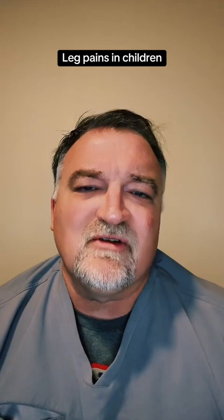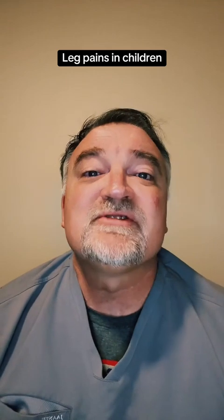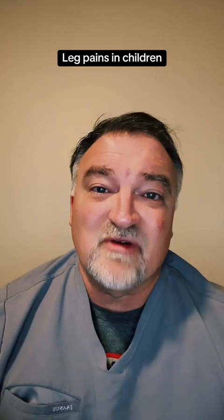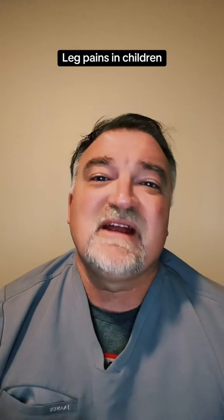Then, as they're growing, bones grow faster than ligaments and tendons, and so that stretch can cause pain. And this is usually going to happen closer to the joints. These kids are going to have this a lot of times at night. They're going to want you to rub it or massage it. It can happen especially with growth. They grow in spurts, so they're going to be complaining about this every day for a bit. But again, you shouldn't see anything.